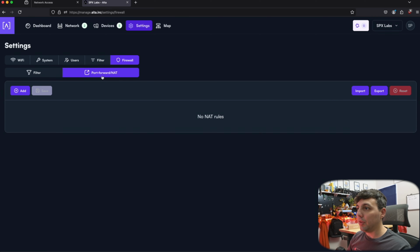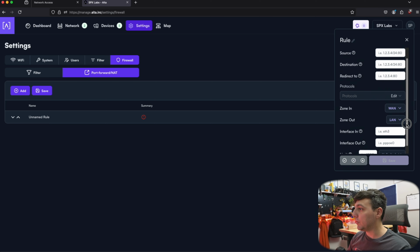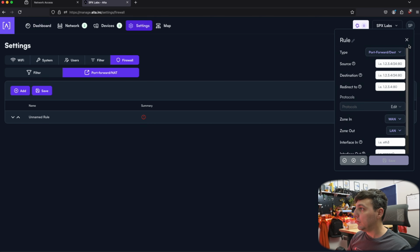But I believe this port forward / NAT is new. So if we wanted to do some port forwarding, this would be where we do it. Yep. Source. I've never seen this screen before. Yep. We have our WAN here. Our zones. Pretty simple. We can even choose the interface and the interface out. Not too bad.